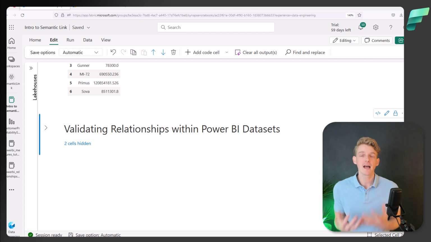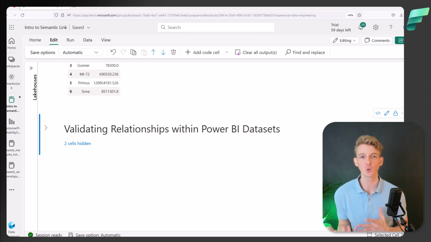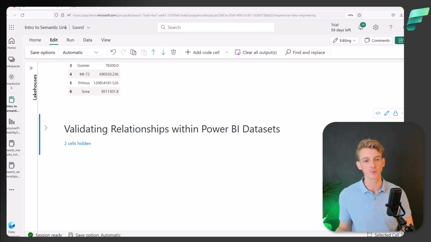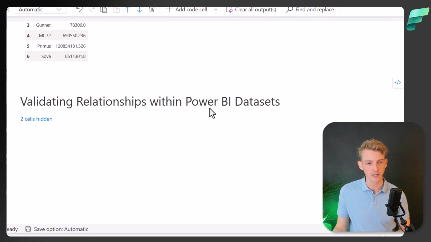So we can access Power BI data within our Python data frames, right? Within our Fabric data frames. And as he mentioned, this opens up the entire ecosystem of Python tooling, especially when it comes to data validation. But Semantic Link itself can help us with data validation too. And I just wanted to highlight one of the features in Semantic Link that helps us explore and validate relationships between different tables. So that's what I'm going to briefly look at now, okay?